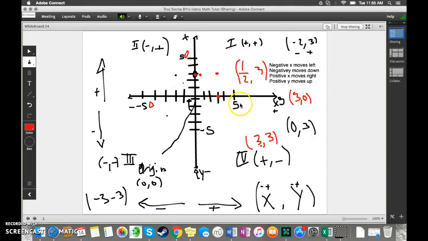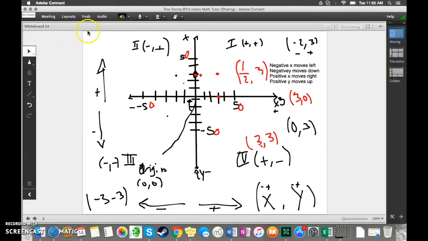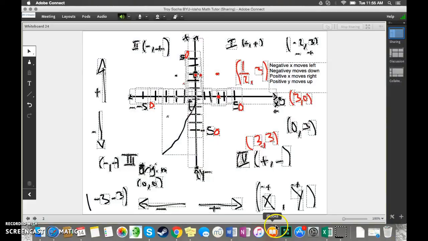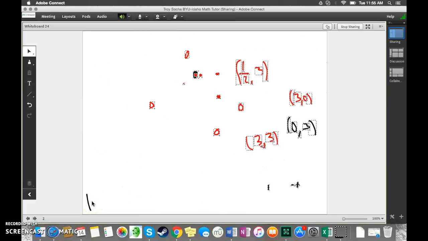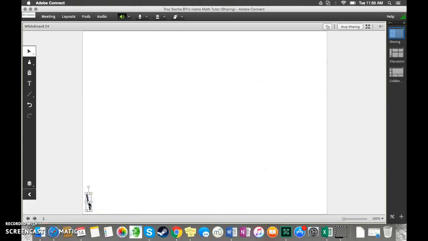Or I could have done them as 10s. We see this all the time in graphs. We'll have a graph. I'm going to erase this. You guys can go back and pick up that information if you need it. Say we had a graph that looked like this. Oh, gotta wait for a second. Oh, it cleans up. There we go.